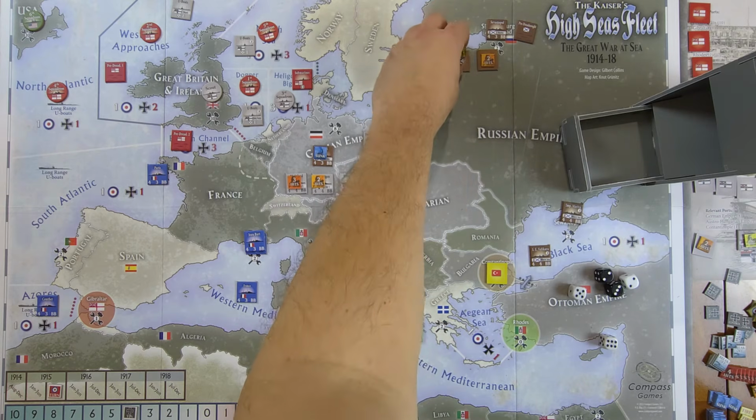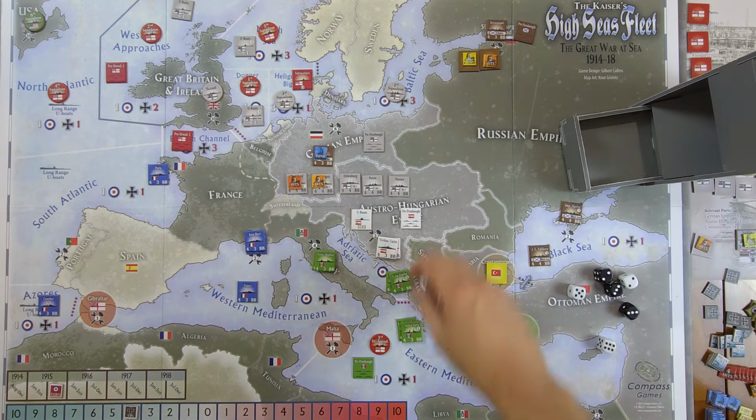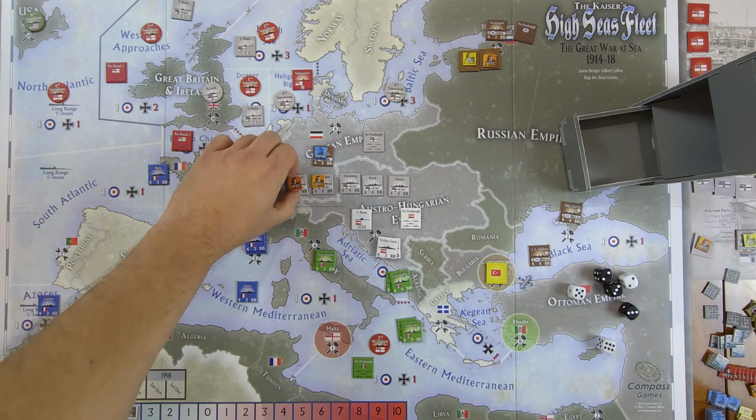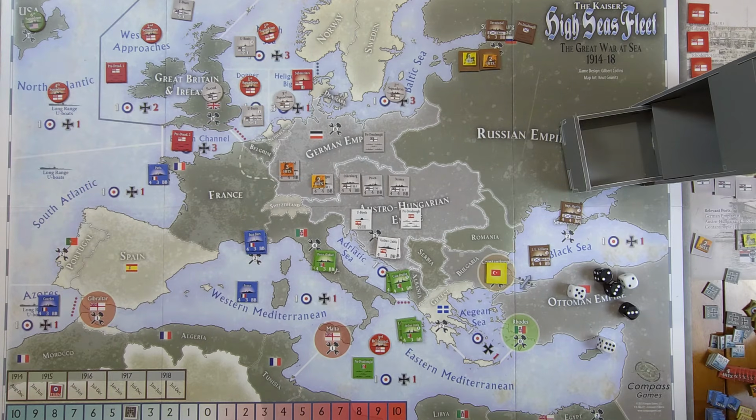I'm going to flip it over and put a hit on there. And these guys will also, this one is sunk, so it's off map and out of the game. And the Germans will control the Baltic Sea, thanks to their victory in the battle.